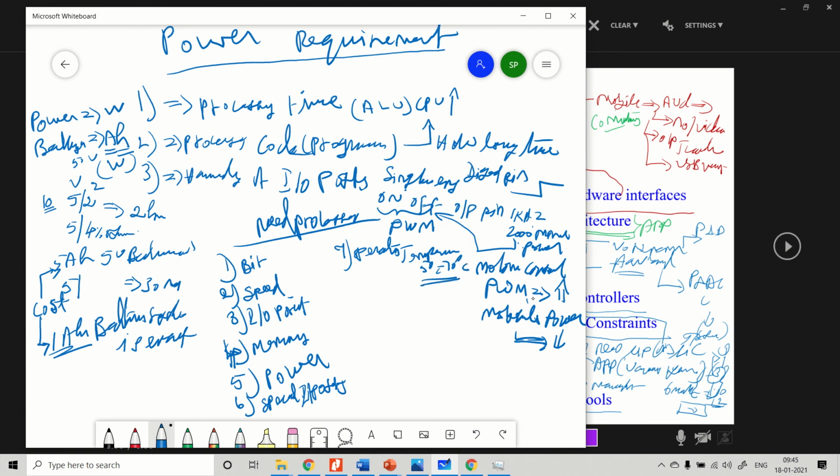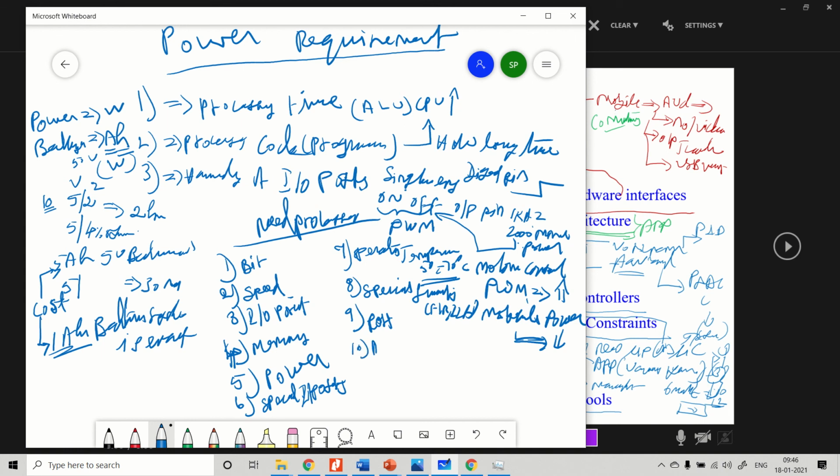Next one is any special functions, like FIR and IIR, and other things we have to consider. Next, we consider the processor speed and cost. That is the cost we have to bear in the system.